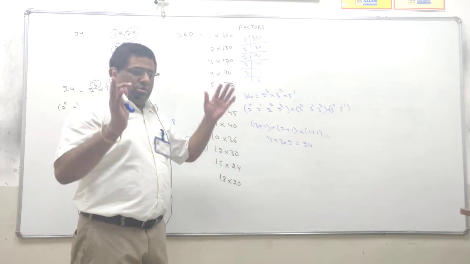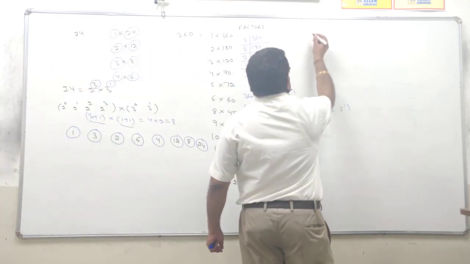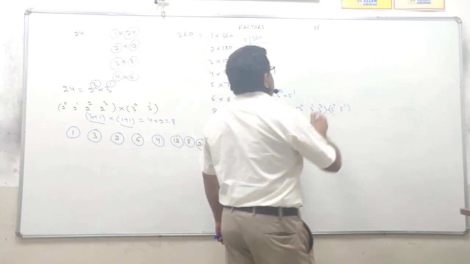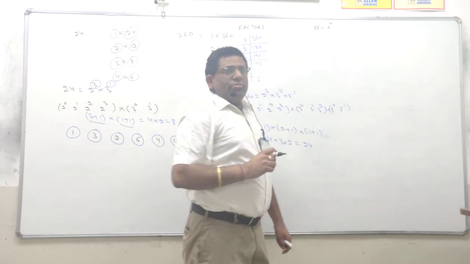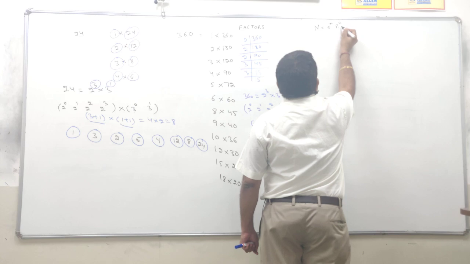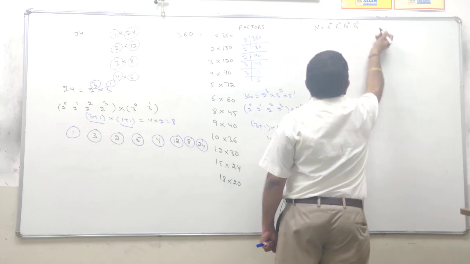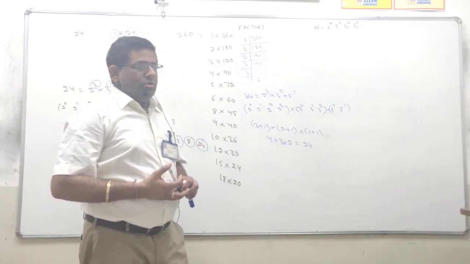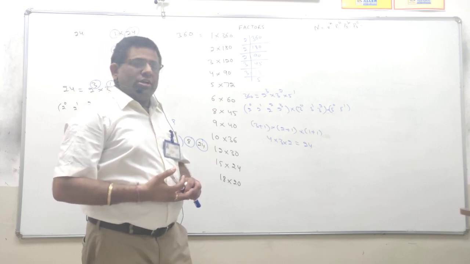I am writing some working rule for the problems which we are discussing today. If you are having any composite number n, we can write it in the form e raised to power x, where e is the even prime, that is 2, times p1 raised to power a, p2 raised to power b, p3 raised to power c, and so on. This is the prime factorization of any composite number n.